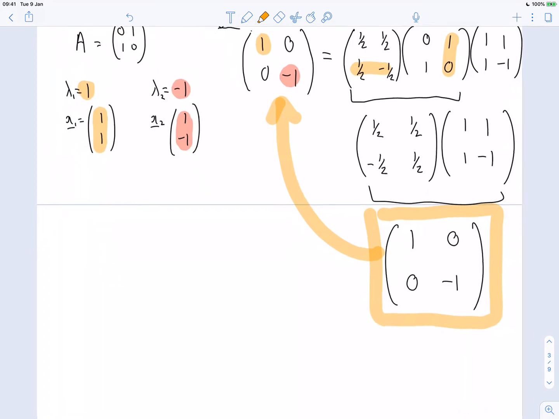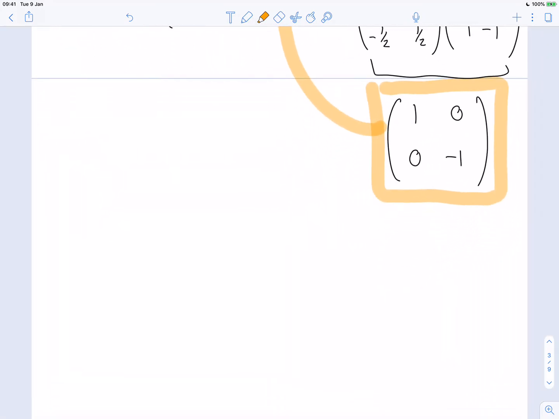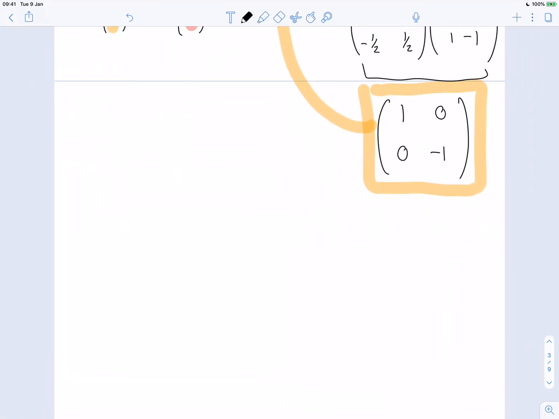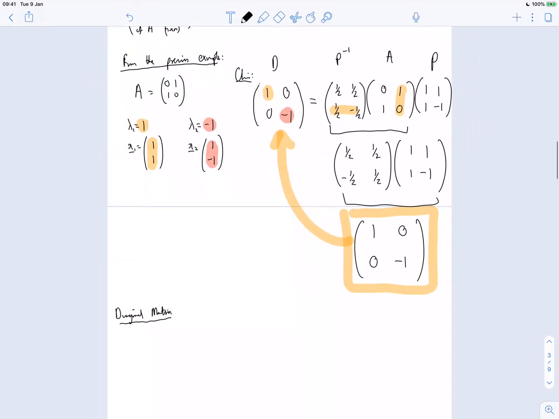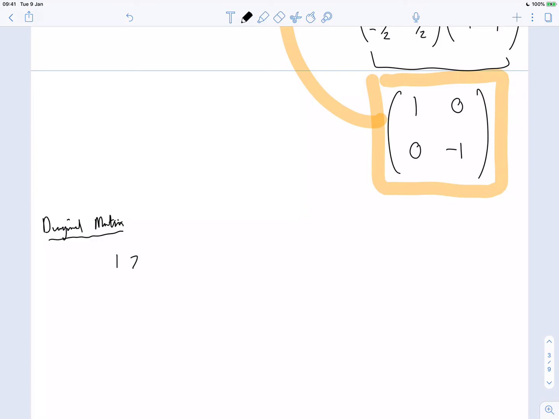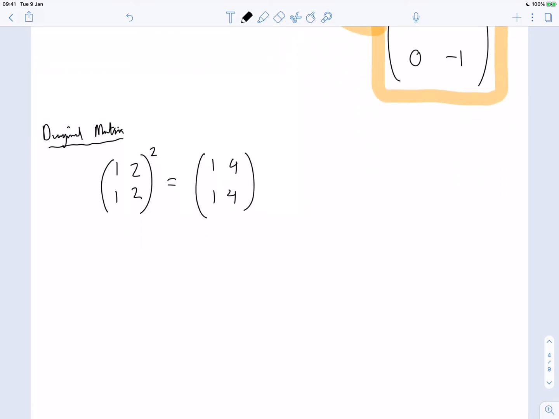Why are diagonal matrices so nice? So here's one property. Now, you know when you multiply two matrices, even if I have something simpler like [1, 2; 1, 2], if I was to square that matrix, that would not equal [1, 4; 1, 4], i.e. square the components. So that does not equal that. Let's see what happens.